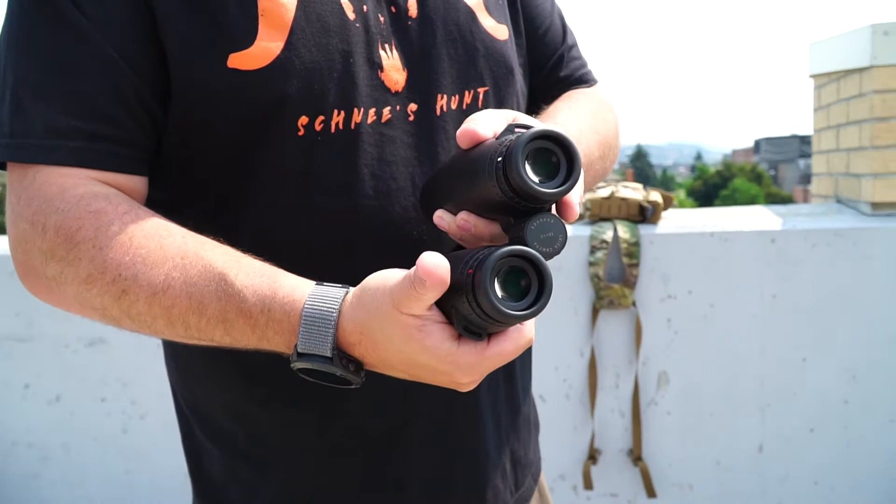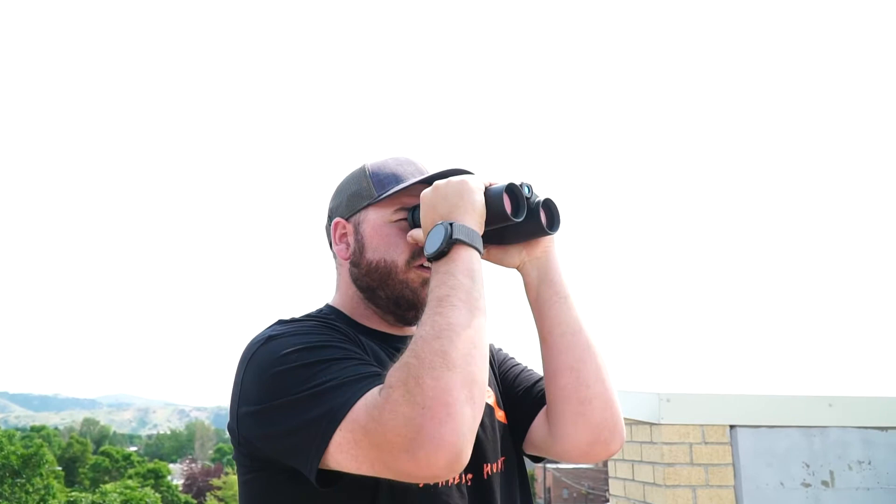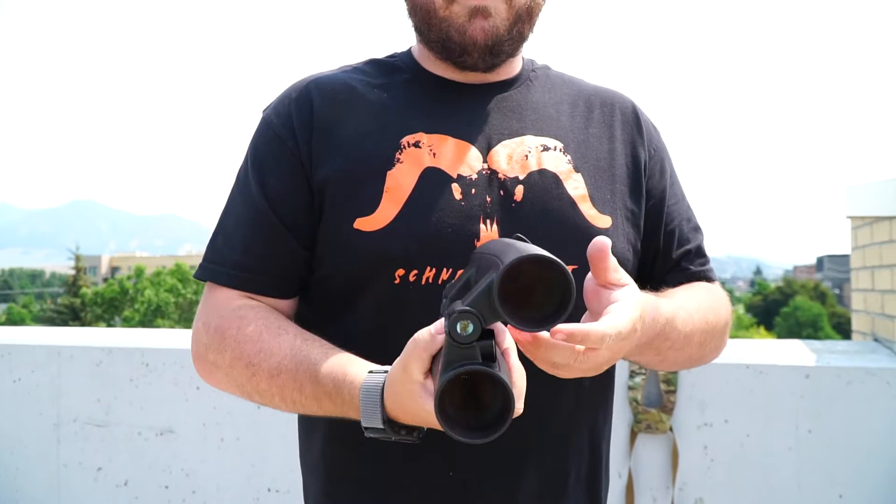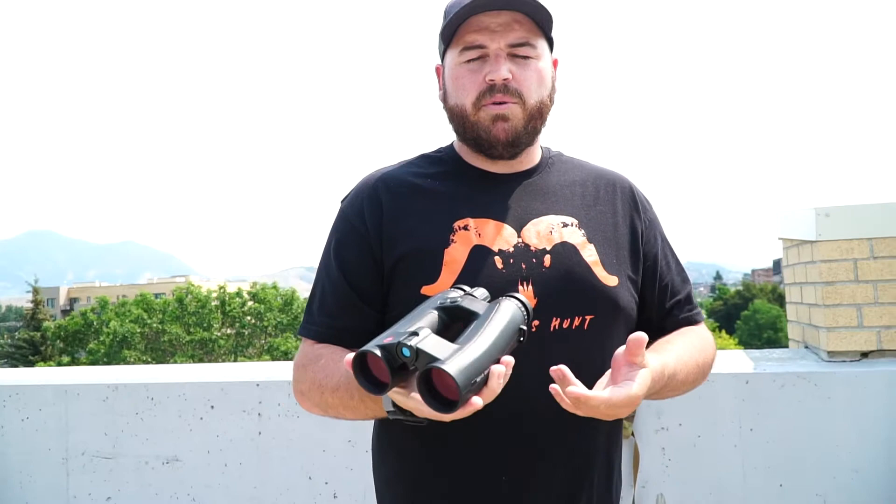The S-shape is very comfortable to hold. When you grab it, the pad under your thumb rests naturally and you tuck your fingers in — it just falls right into your hand. You can hold it all day very comfortably. One thing on the exterior worth noting: the bridge has the laser on it, which means you can't run a regular tripod adapter. I run a Loophole strap instead — super light and small — but some guys really want that tripod adapter, and you won't have it with these.